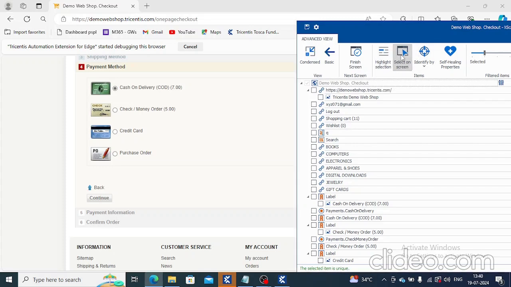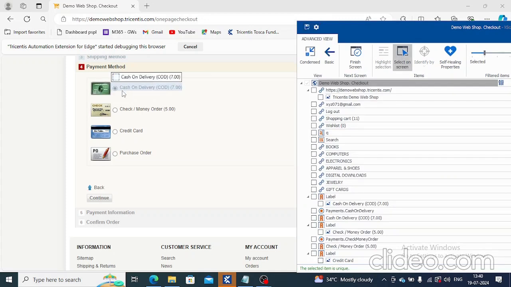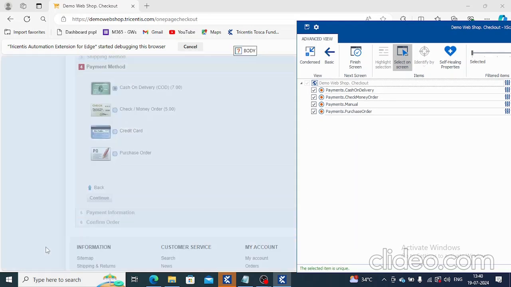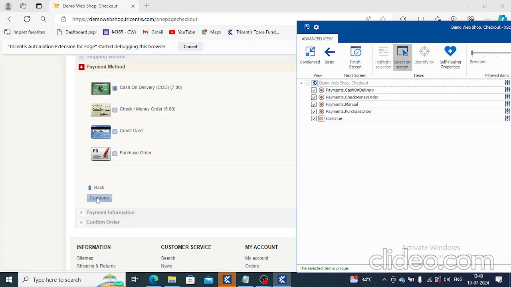We will select on screen, come here and select the first radio button, second radio button, third radio button, fourth radio button, and then continue.